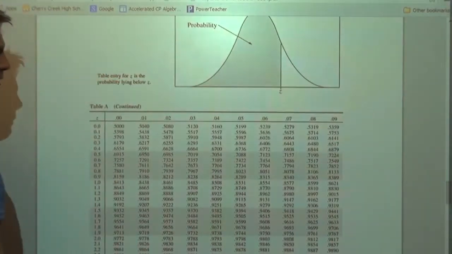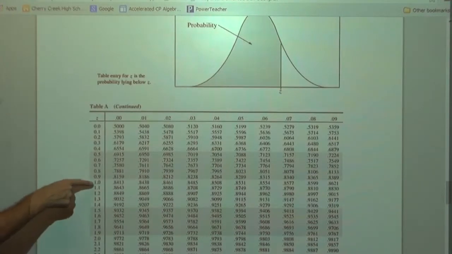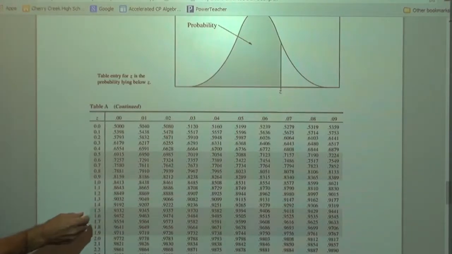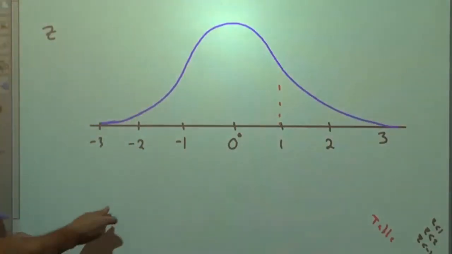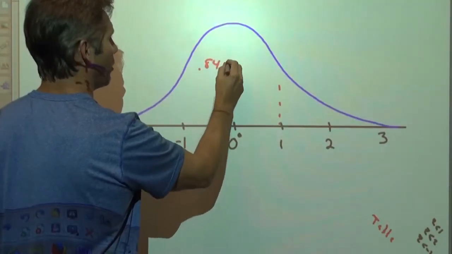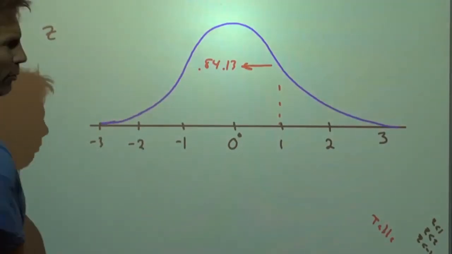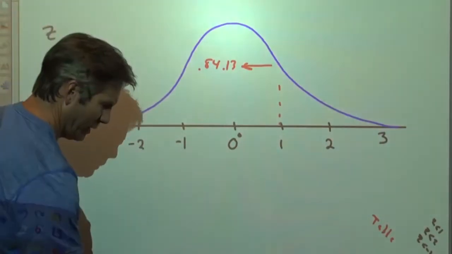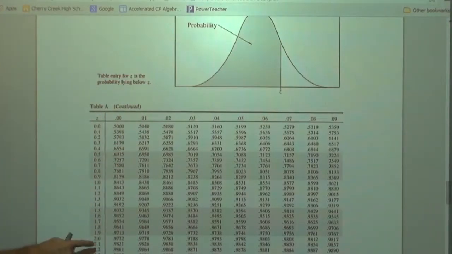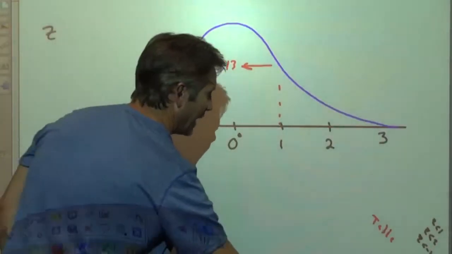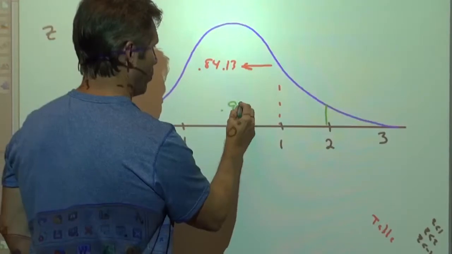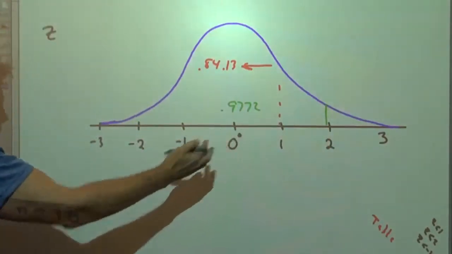Well, it just so happens that we have a Z table for Zippo thermometers in our deal, and so if we look at 1, going over to 1 on the Z score there, it's 0.8413. So what that tells us is we have 84.13% of all thermometers reading below 1 degree. And if we wanted to know how many are reading below 2 degrees, we get to go to this Zippo table and go down to 2 and know that it's 0.9772. So we've got like 97.72% of all thermometers reading less than 2 degrees.